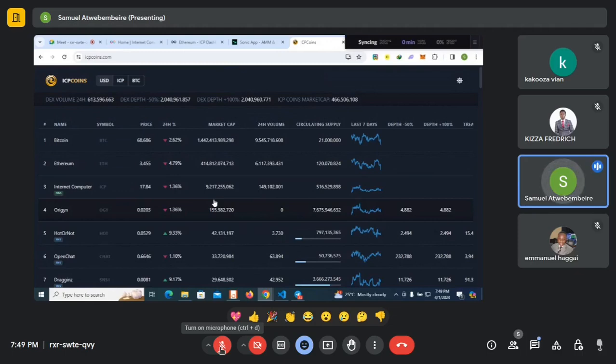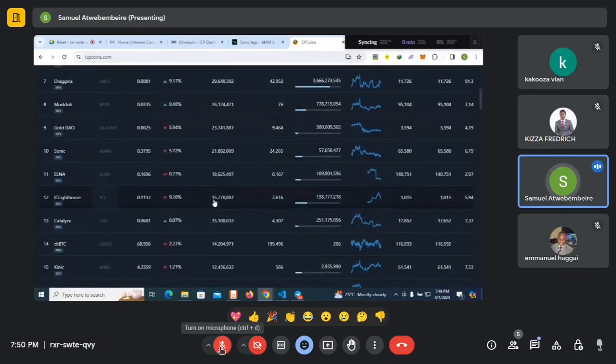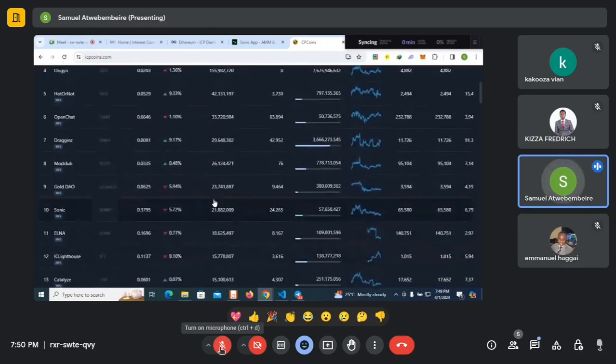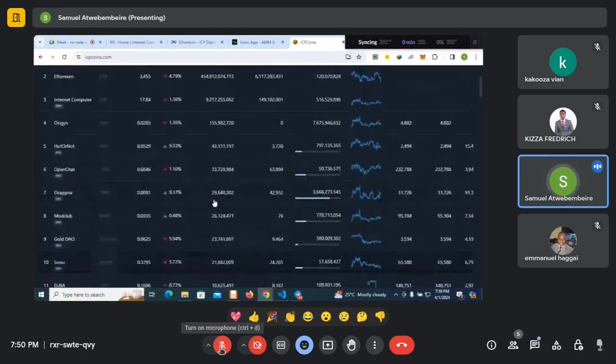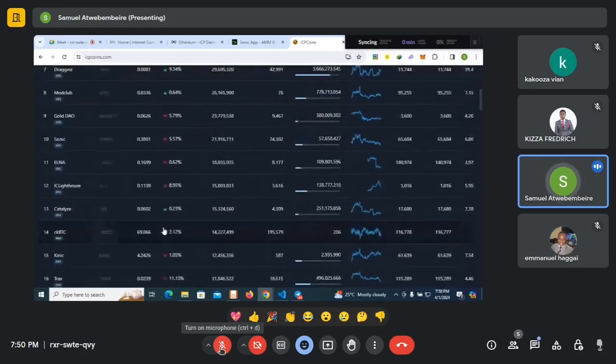Right here is an overview of the different tokens on ICP, their market cap, and the graphs, their prices. The reason they're including BTC and Ethereum is because there is an integration with ICP for these two networks.